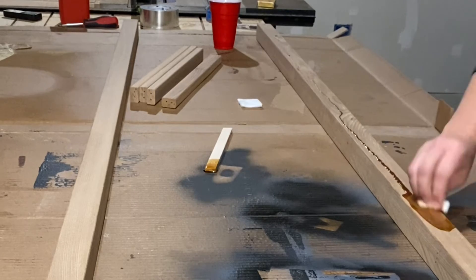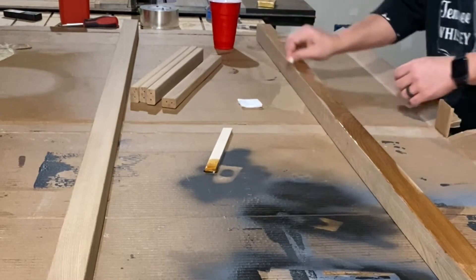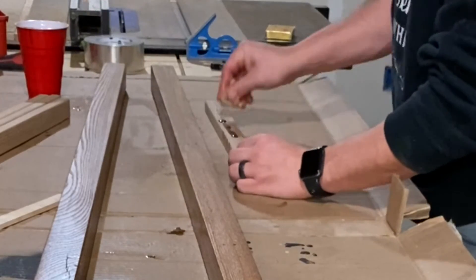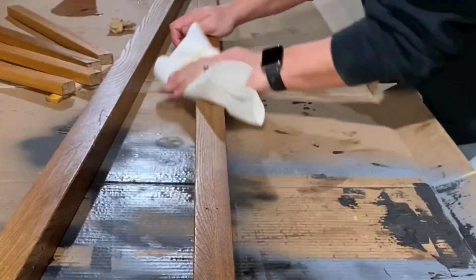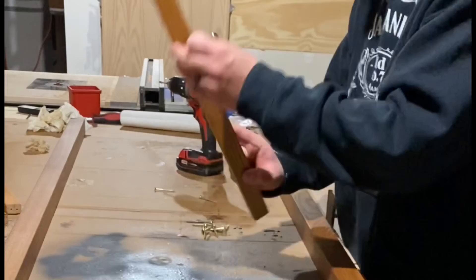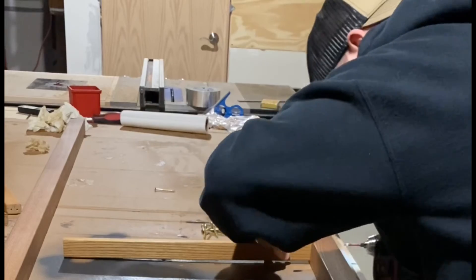I put the finish on for about five minutes on three of the four sides of the rails and all four sides of the rungs. The reason I'm not doing the fourth side of the rails yet is that it will accept the plugs, and I need to get my fasteners and plugs in and flush cut before I finish that side. Once I get all the oil wiped on, I take a paper towel and wipe off every bit of leftover oil. I then take the rails and attach the rungs to each side using the markings I previously made to ensure everything is nicely aligned with the correct rung in each location.